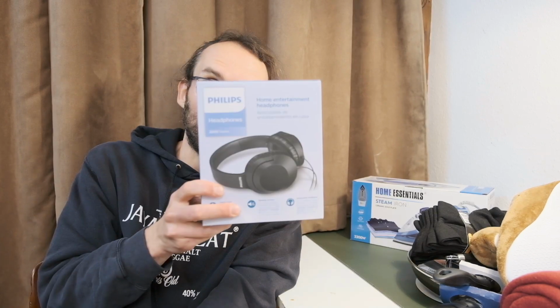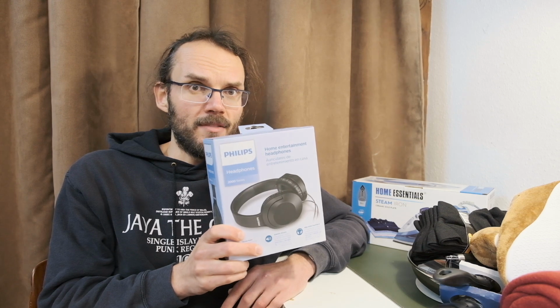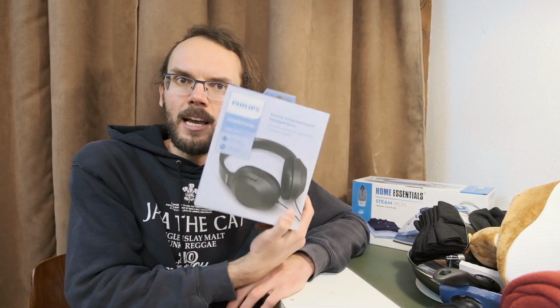It's all very cheap. So when I walked into the store, there's always this electronics aisle that sells cables, like USB cables and such for phones, and I saw this. It's Philips headphones, the 2000 series. Now I've had 2000 series headphones before, the 2600, the 2200. They're all pretty good for the money. It's usually like 20-25 bucks. These were $9.95, and they look like a proper pair of over-ear headphones. I'm pretty sure they're gonna be mediocre, but yeah, it's super cheap Philips headphones.